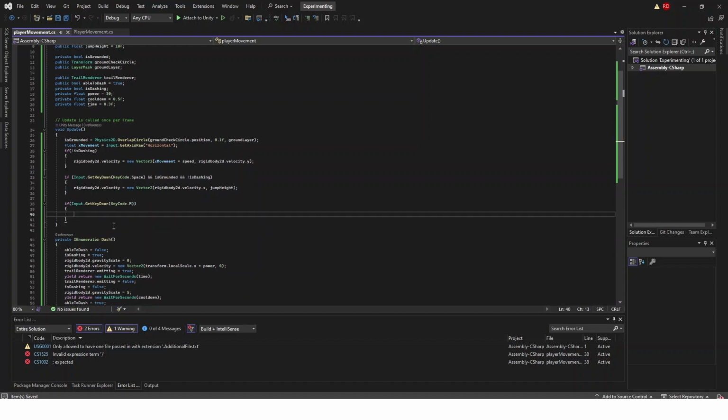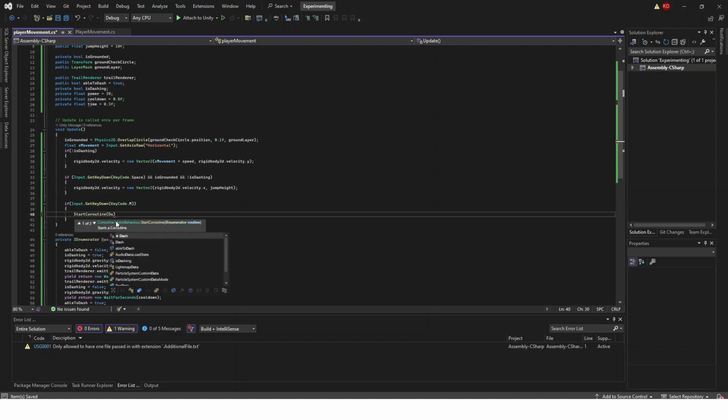If you want anything else, like KeyCode.K or L, you can put that right there. And since this is an IEnumerator, we can't just call this method. We're going to have to call StartCoroutine, and then parentheses, and then call our method, because this is a special type of method that allows us to use these WaitForSeconds.